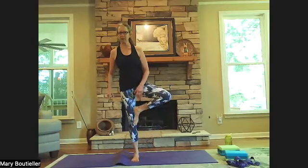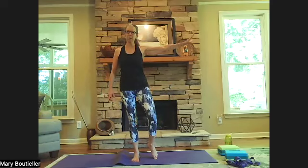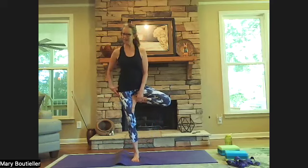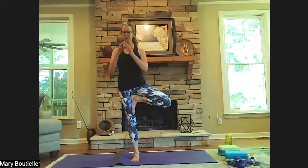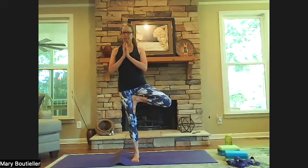So it might be here, might be lower, might be here, might be big toe on the floor, might be a hand to the wall. This standing leg, draw it in, squeeze the glute, squeeze the hip, hands to heart. Where are the hip bones? Are they pretty straight forward? Big deep breath.